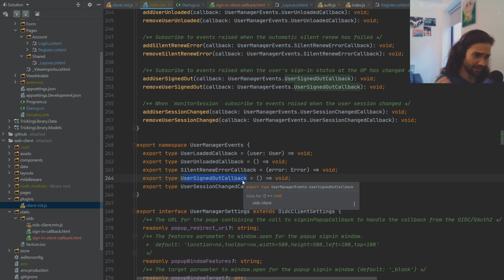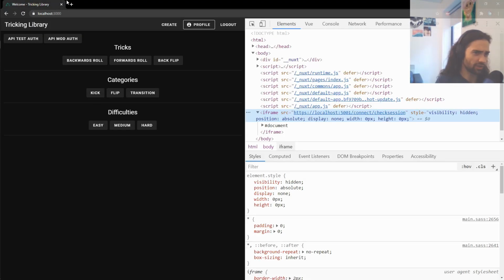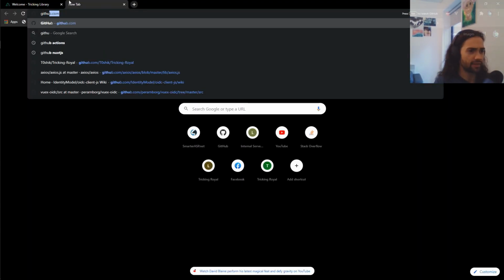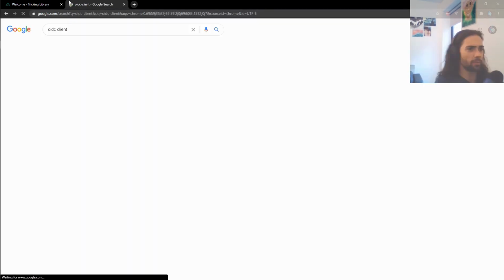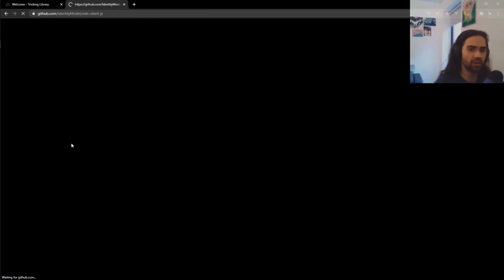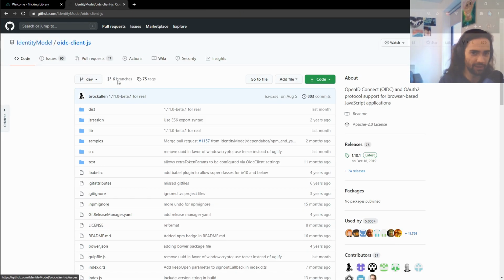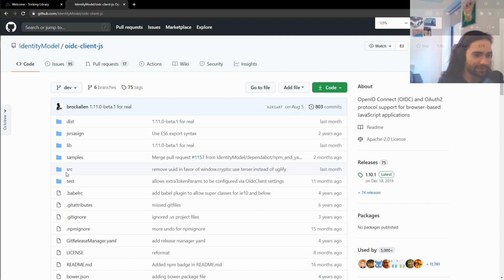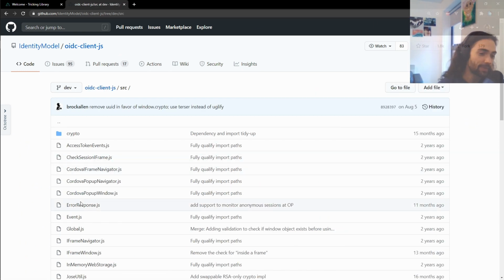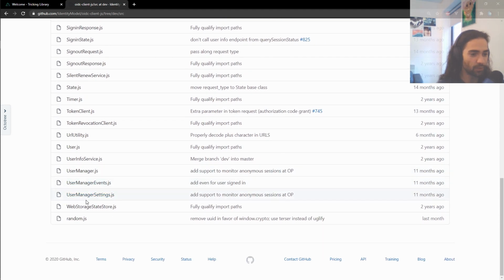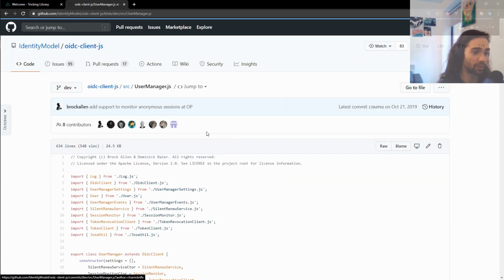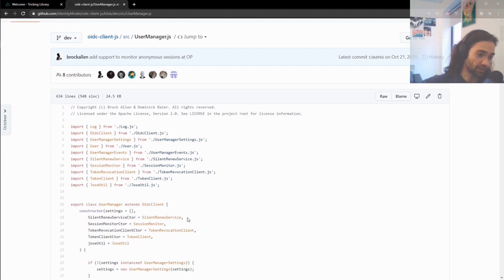And if you take a look at the oidc client implementation in the library, it's actually quite well laid out. So let's actually do this because I think it's kind of useful. A lot of people say open source, but then how do you look at the open source stuff? So let's actually take a look, right? We're going to go into src, and for the user manager, we're going to actually take a look at how this occurs, right?